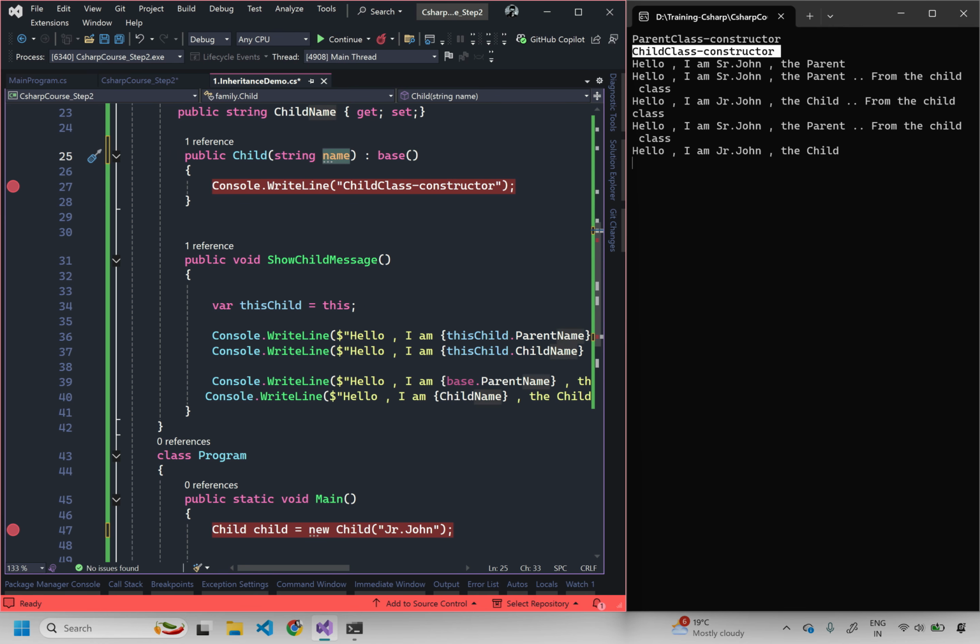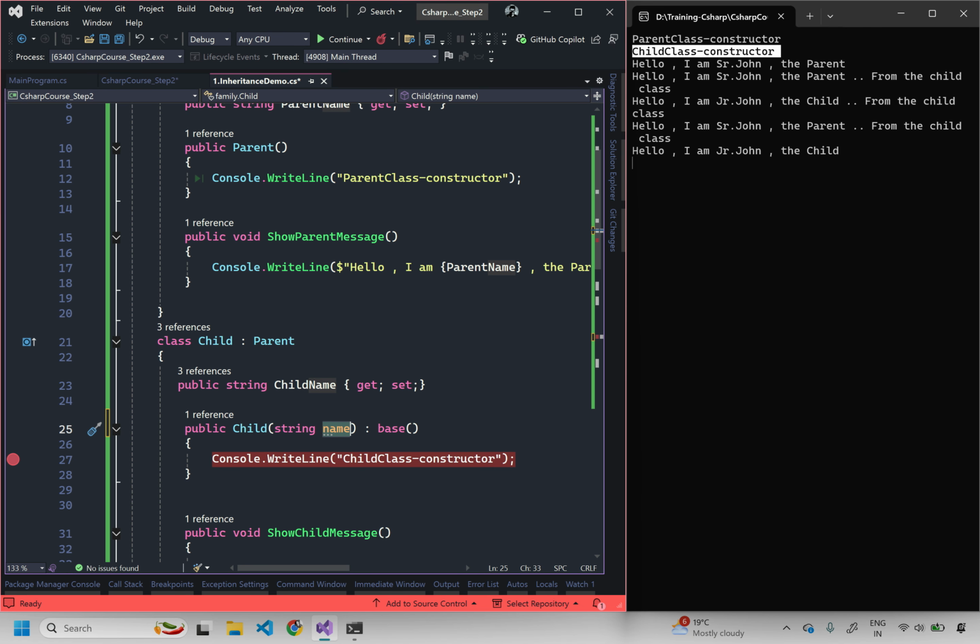Once we have designed this name, my target is to pass the junior John, which I'm passing from the main thread, to the parent constructor. So for that, I need to give this name to the base keyword. The base keyword represents the parent constructor. Whatever name I pass under the base will automatically be captured by the parent constructor here.